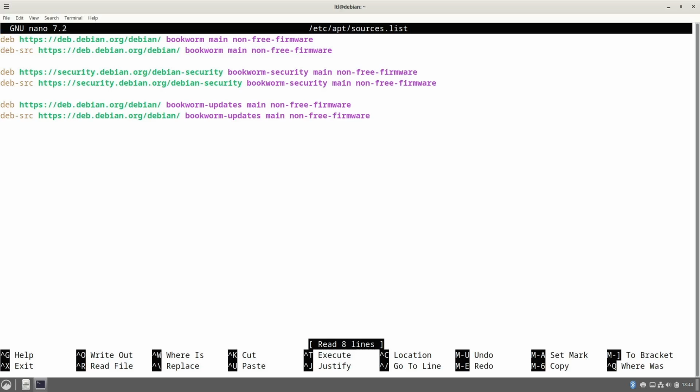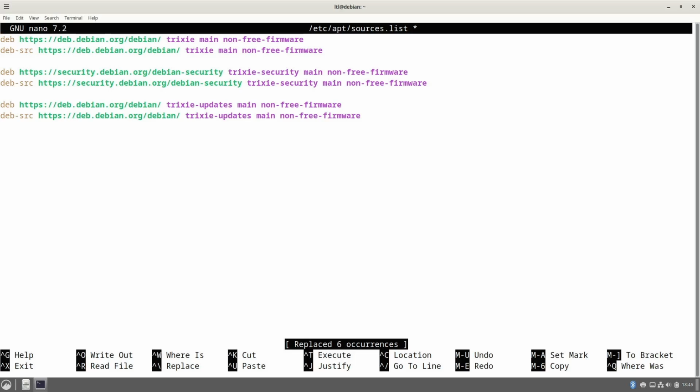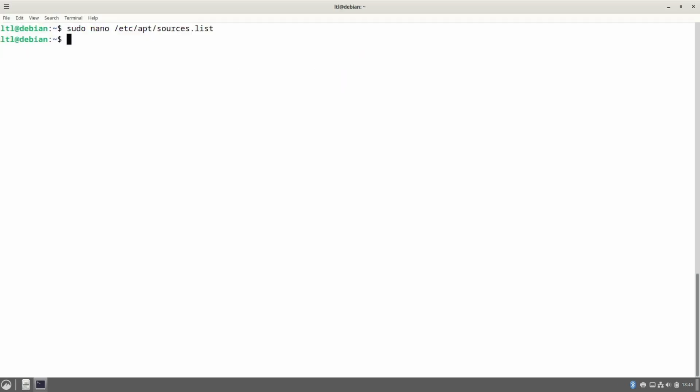Okay, so now once that's done, Control-L clears the screen as usual. I'm going to go back into here. This time I'm going to do a search and replace. And this is going to be for Bookworm, is what we're looking for. And we're going to replace that with Trixie. Okay. Enter. A for all, and it replaced all 6 instances. Control-X to save. Okay.